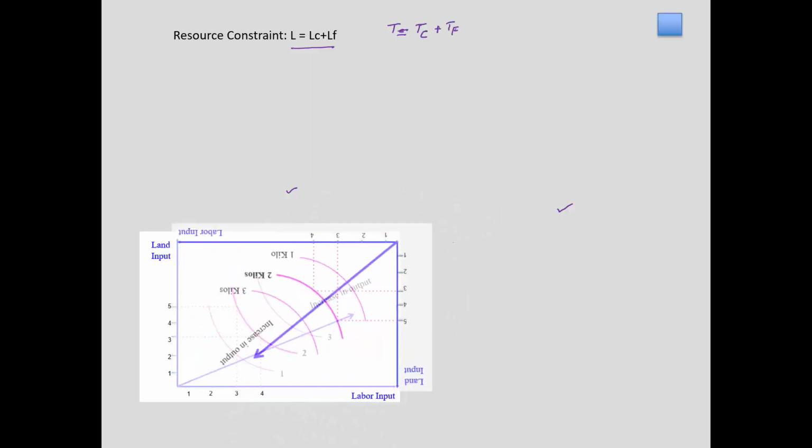So the total labor supply is being measured on this axis. Total amount of land is being measured on the y-axis. If this is the amount of labor used in the cloth sector, then whatever is left over is going to be used in the food sector. So what do we have here? We have the origin of cloth. As you move away from the origin of cloth, you're producing more cloth. We have the origin of food on this side. And as you move away from the origin of food, you're allocating more resources to the food sector and hence producing more food output.